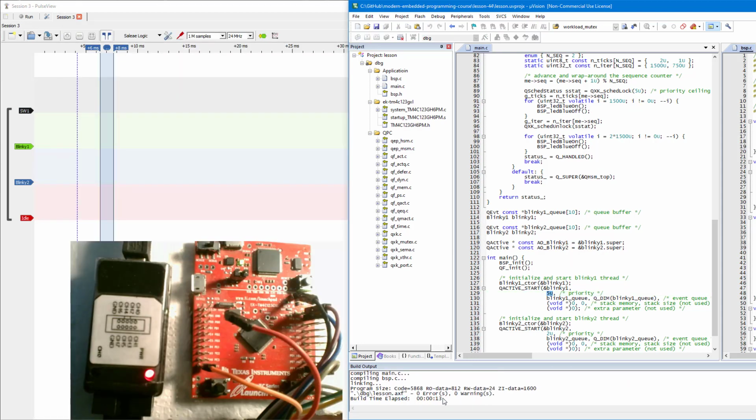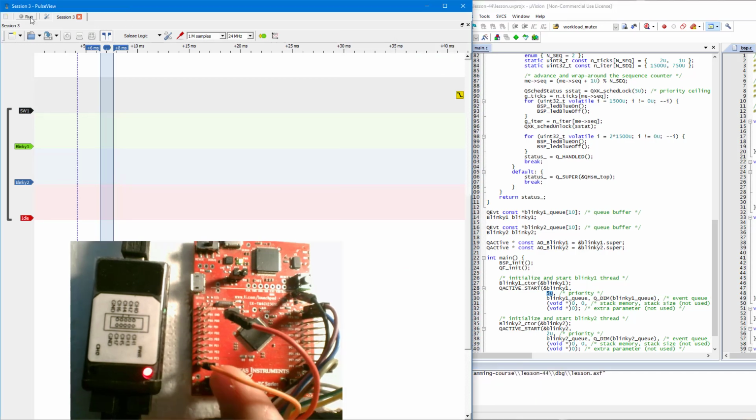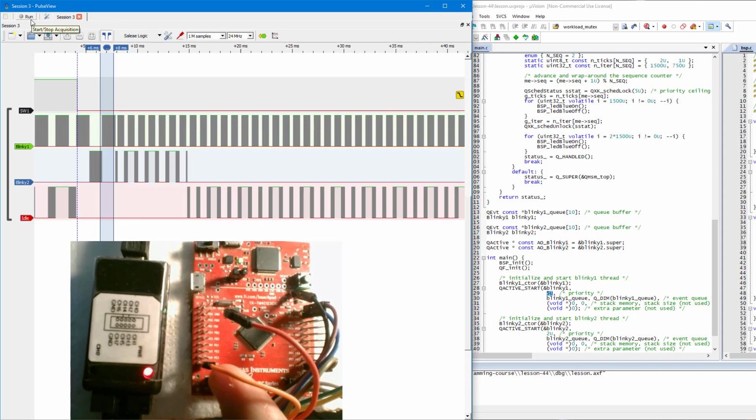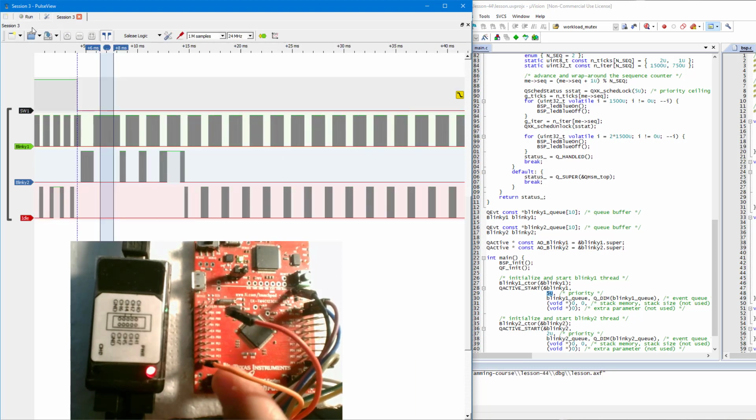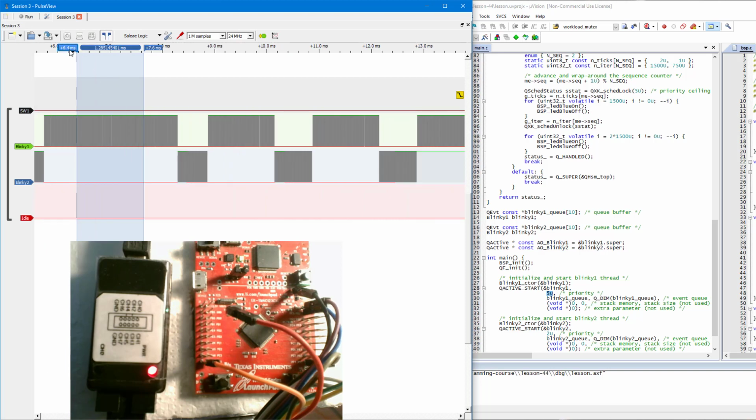Alright, let's test this version. As you can see, the software now works much better in that Blinky 1 no longer overloads the CPU. And also the Blinky 1 pattern changes at each button press, so definitely the mutual exclusion works. But now something strange is going on with the timing of Blinky 1 during the transient from one blinking pattern to another. Specifically, the period at the transient sometimes takes over 3 milliseconds, which exceeds the Blinky 1 deadline of 2 milliseconds. A hiccup like that might be unacceptable in a hard real-time system.